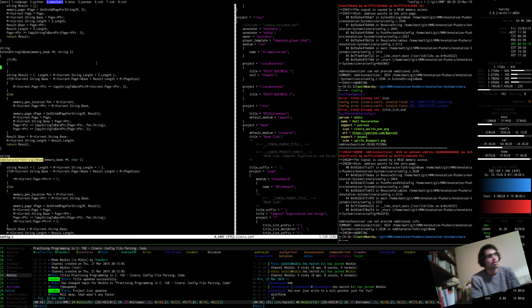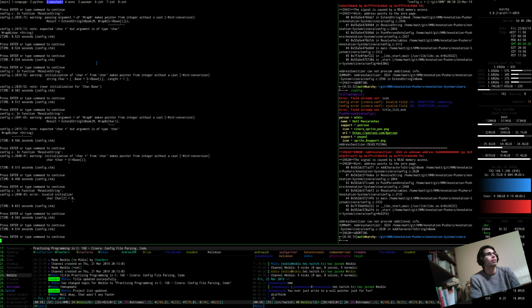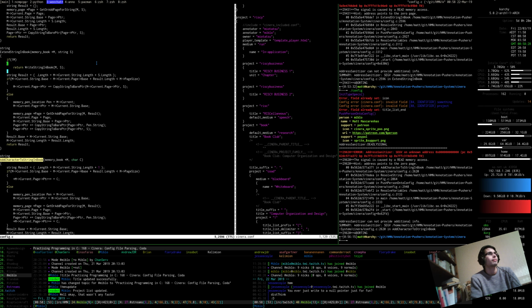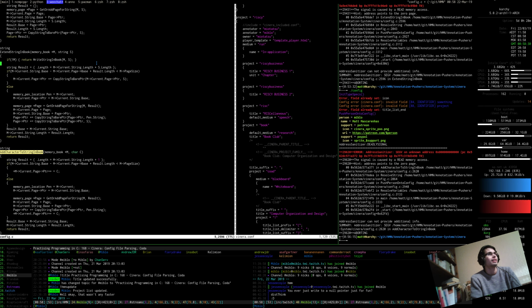Yeah, let's just straight up return the right string in book. That is a bit of an unfortunate sort of rabbit hole.